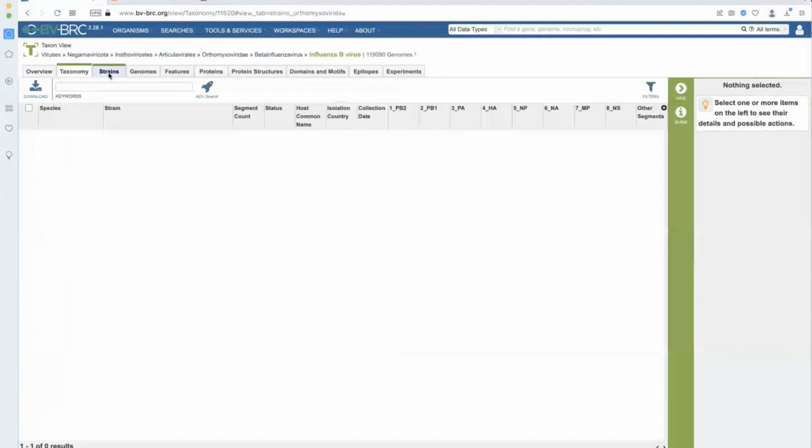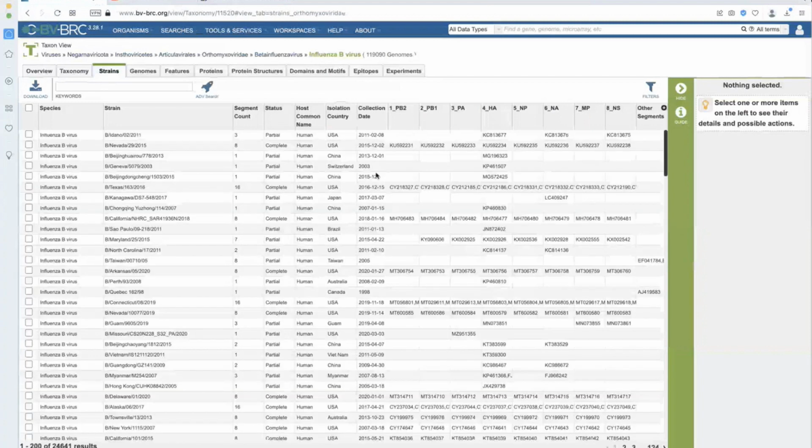But if we flip to the strains tab over here, you'll see that each column is labeled by the segment name, 1, 2, 3, up to 8. And it shows you how many segments through the segment count column are available for each one.